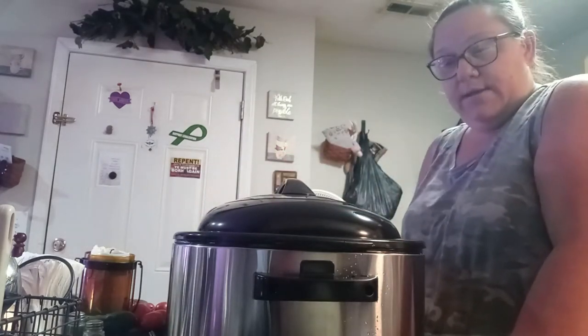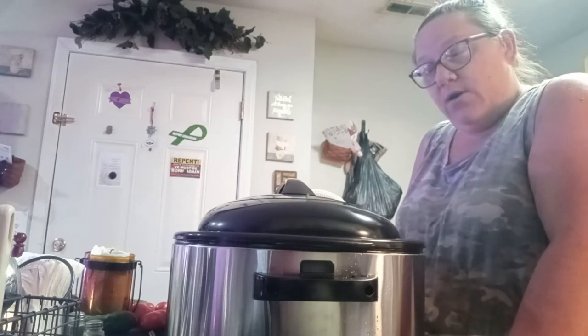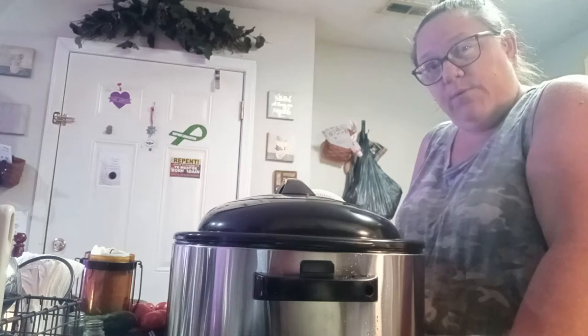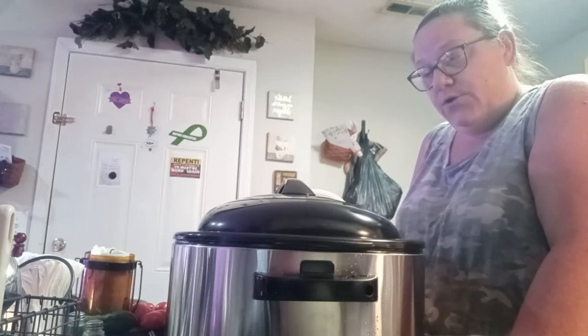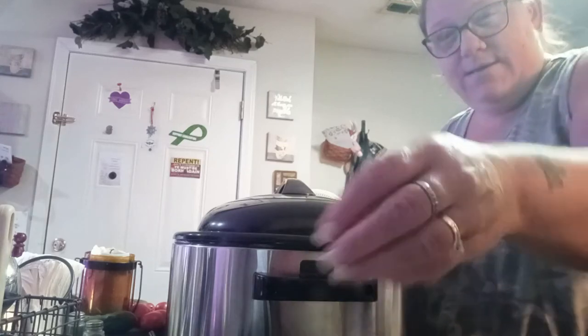And this should take roughly 30 minutes, but it could take a little longer, a little less, depends on how ripe your pears are. So I will come back and check on this about every 10 minutes and move them around until they get to the desired consistency that we're looking for.